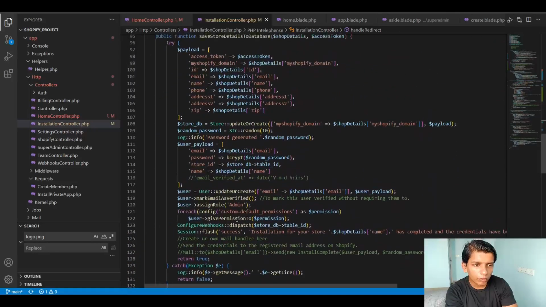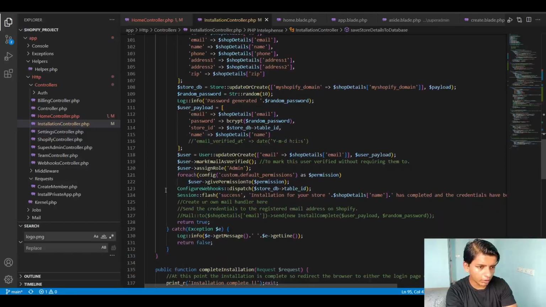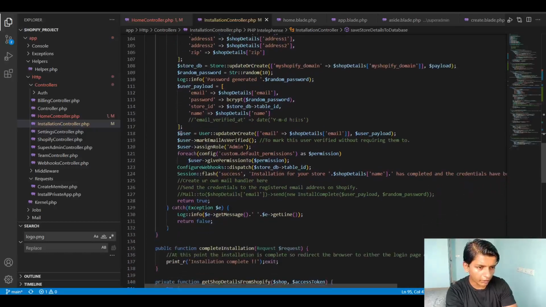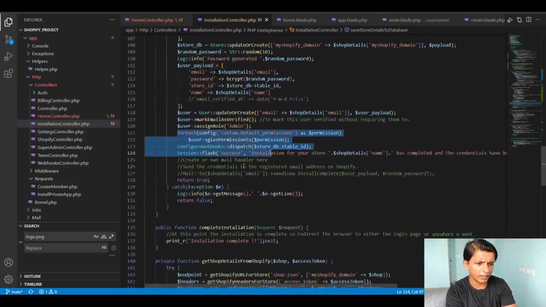Then we can see the save store details to database function. This also looks kind of good to me, because we are carrying out some operations with the user. We can split that, but let's take a look at that later.